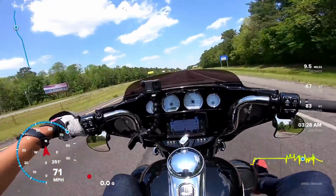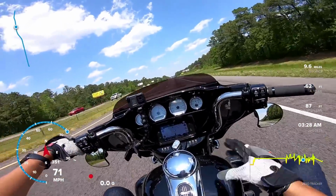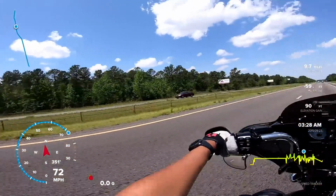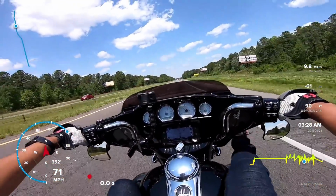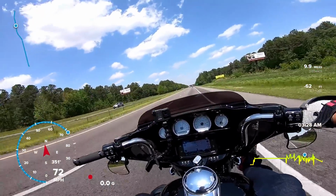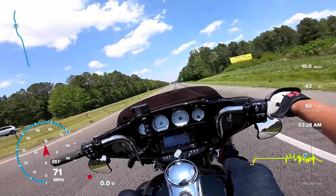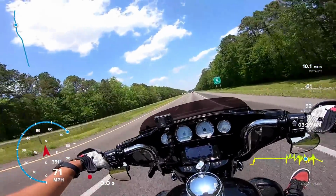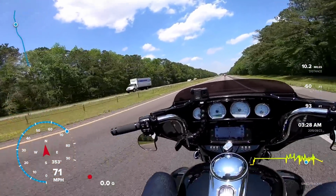Right here, you see that? Foot on the highway peg. Just imagine there were no lowers here, but I put mine on the lowers. All right, then up here, you see that? That's when I really want to stretch my leg out. I've ridden 30, 40 miles with my foot up here like that, stretching my leg out. And then the other one I was talking about is just throwing my leg right over my highway peg. So that's 3 different positions that I can do.